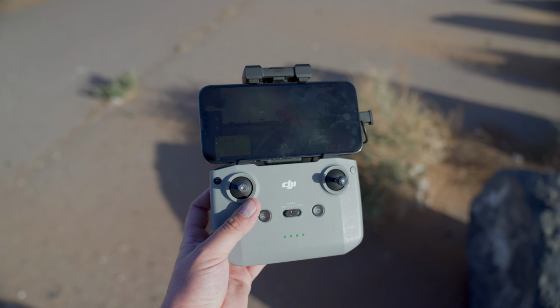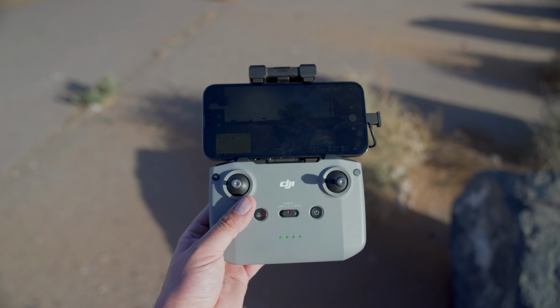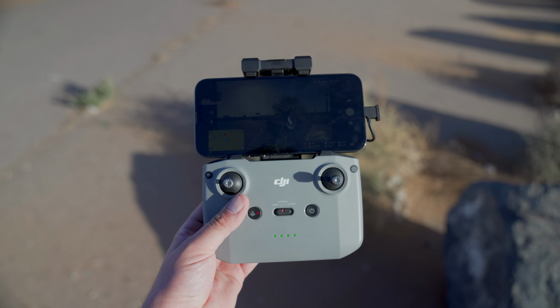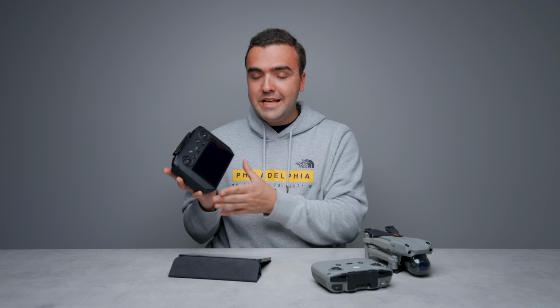One of my biggest gripes when flying with the Air 2S was using the RC N1 remote controller, and it's not because the remote is bad by any means, but because my iPhone with the slightest amount of heat will begin to cut the brightness on my screen until it's so dim that I can barely see a thing. That's an issue that I've had to deal with on all of my iPhones that I've owned for the past couple of years. Whenever flying a drone, it cuts the screen brightness whenever it gets significantly hot outside, so the phone itself doesn't overheat and then I can't see the screen. It's a complete mess, and that's why I've pretty much switched over to using remote controllers that have built-in screens because it never cuts the screen brightness and it's a much more pleasurable experience.